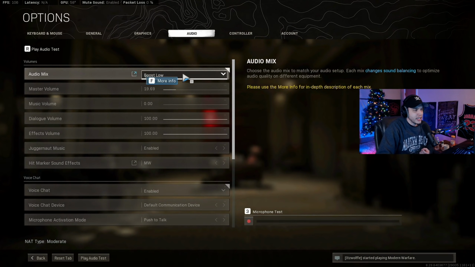And then for my audio settings, I have found boost low to work best for me for hearing footsteps. So if you're looking for a good audio mix, I would really recommend trying out boost low. The game sounds great and it's a lot easier to hear footsteps on this setting. So there's that. And then we're gonna get into the NVIDIA filters.